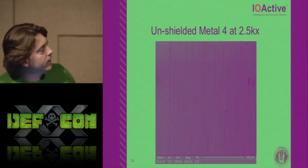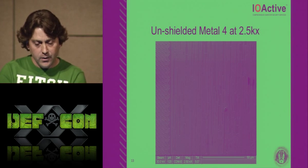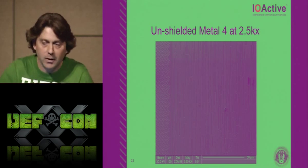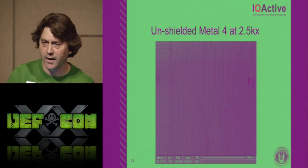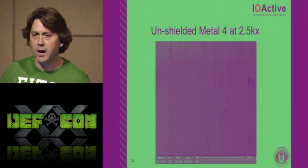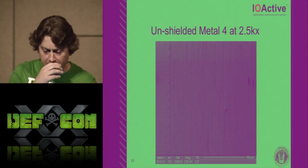So here you can see another shot of the shield. The active shield to the left is ending, and to the right you can see the metal 4 routing that they placed. This is such a big boo-boo because in this area, I guarantee you, the data bus is in there. There are 8 lines that will have the data going back and forth on it. It's going to be mangled. It'll be encrypted with an XOR. But exclusive OR on data is when you know what the data should have been in the clear. It isn't hard to figure out.